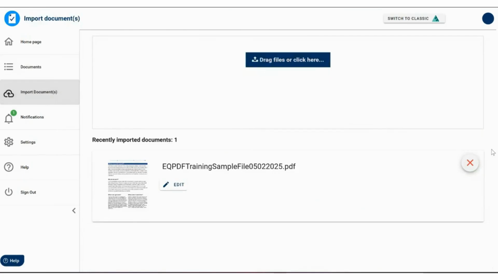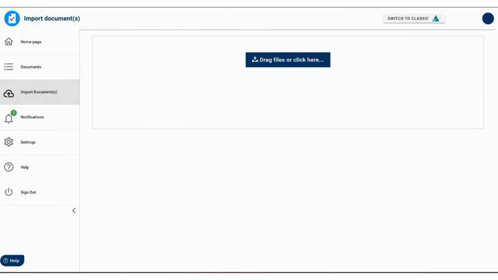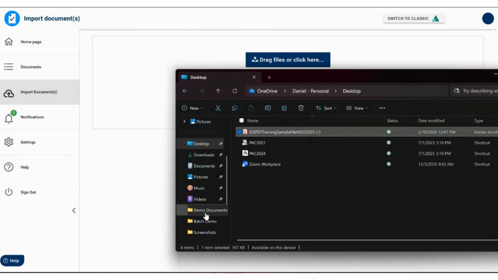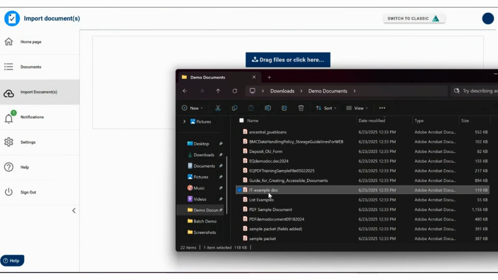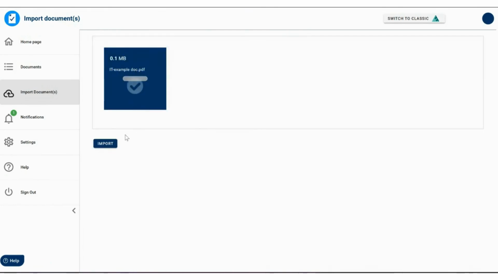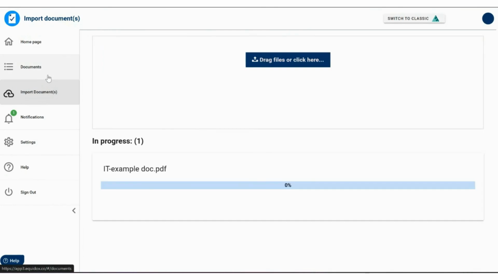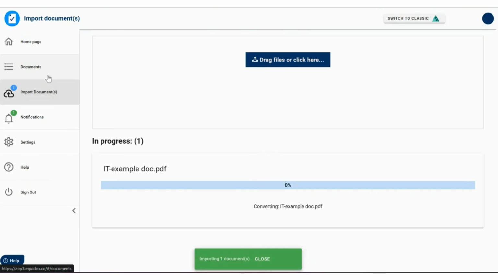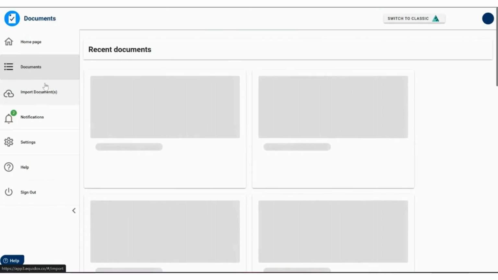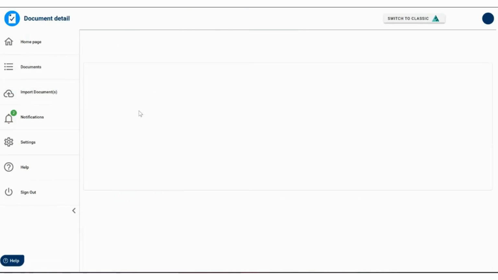Sure. So I'll put a different document in that has a couple of different elements in it. Let's see, something like this will work. So this document has headings and text, but it also has a list, it has a table, and it has like a pie chart kind of graphic thing. So we'll talk about how to handle those three different elements.